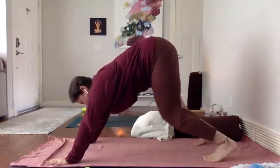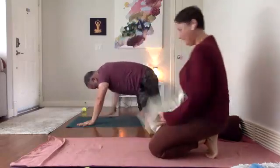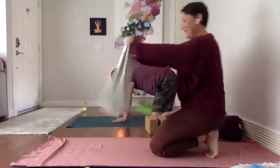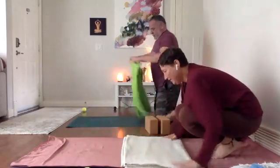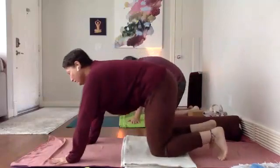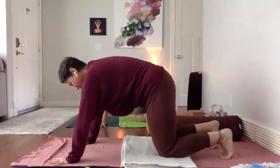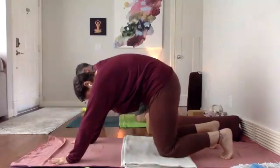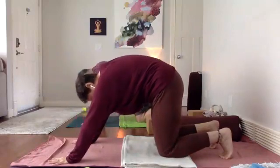Then we're going to come down to hands and knees. So I'll take a moment, grab a little blanket, put it down, support those knees, smooth it out. Good. And then let's take a few rounds of cat-cow, and we'll do all the variations. Let ourselves move a little bit. So starting with drawing that navel in, dropping it down, moving into cat-cow.